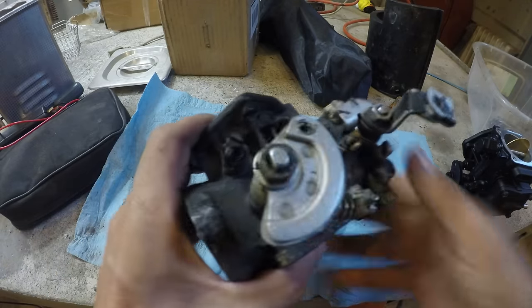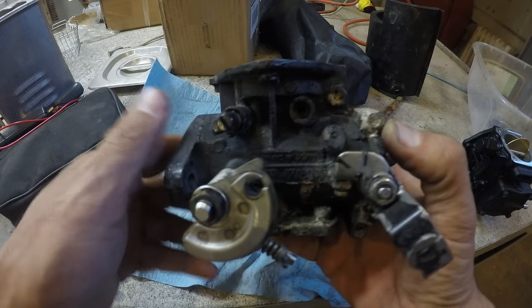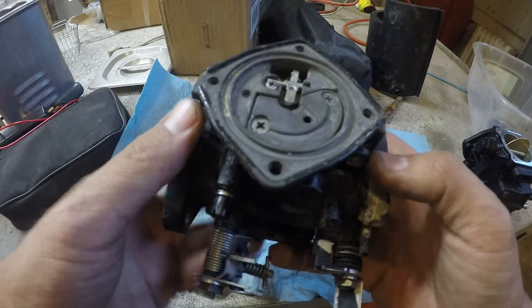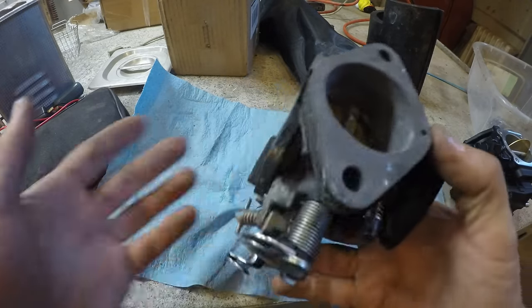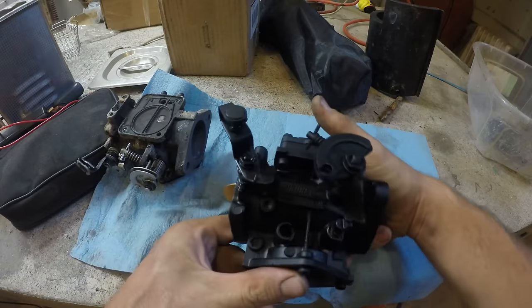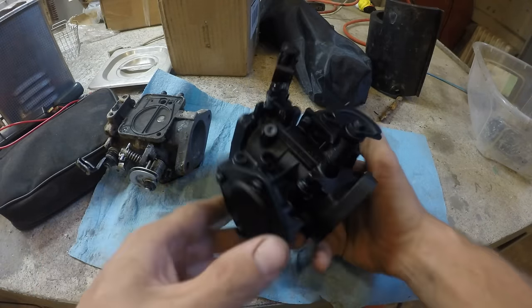So I went on the parts website from Yamaha. The carburetor was available. It was $400. That's more than I wanted to spend. But then I just searched Mikuni 44, or however you pronounce it. Yeah, Mikuni 44 millimeter carburetor. And then this came up.